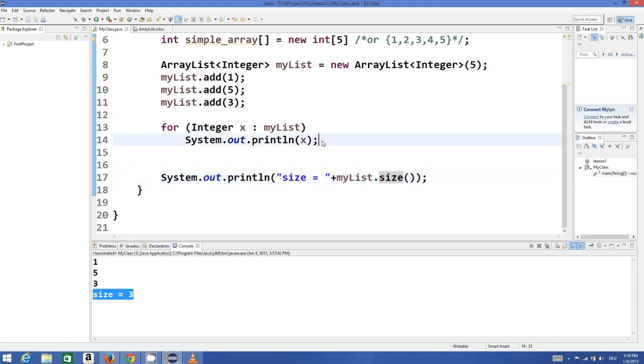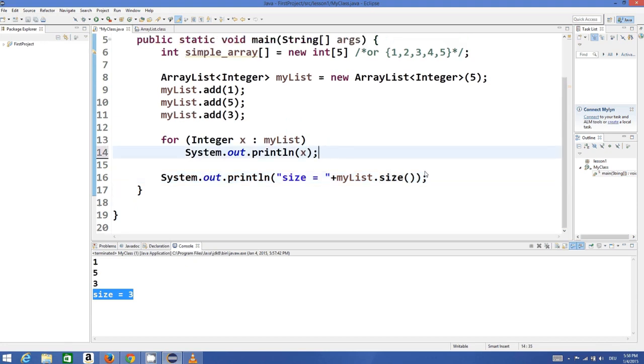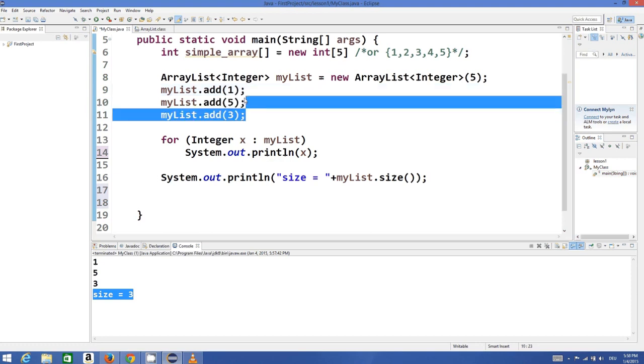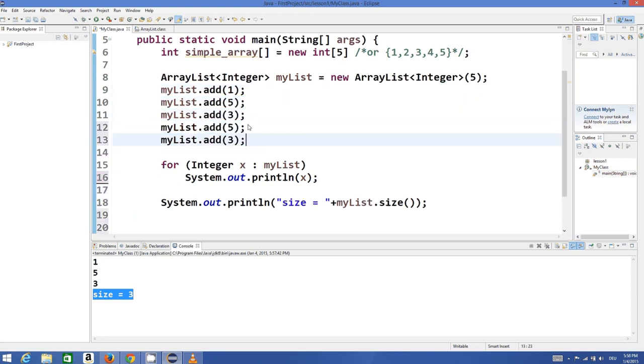Now using this array list, you can even remove values. For example, I have once again 5 values. I will add 2 more values to the array, and these are some more values.